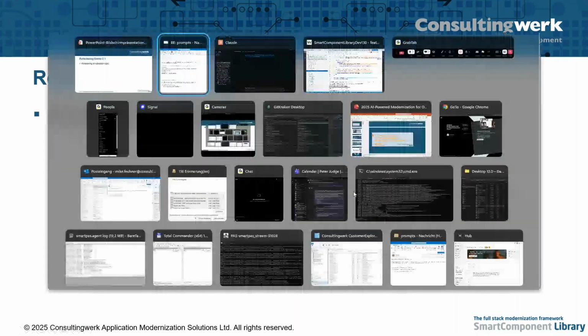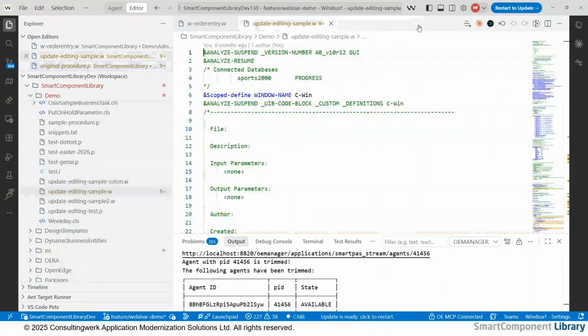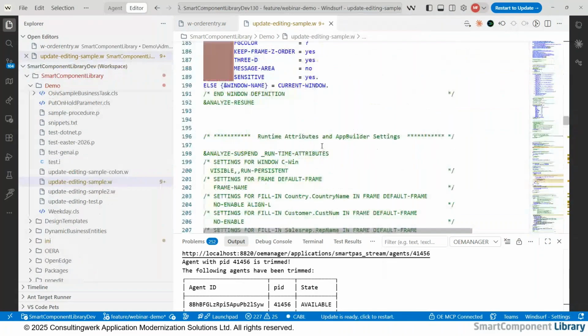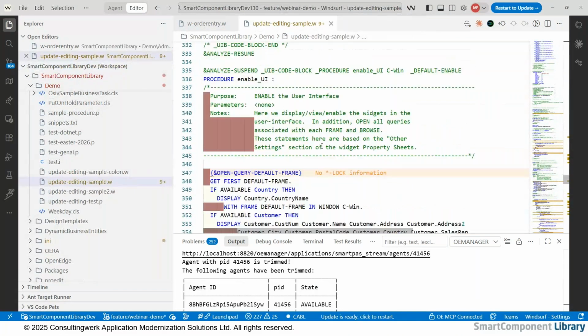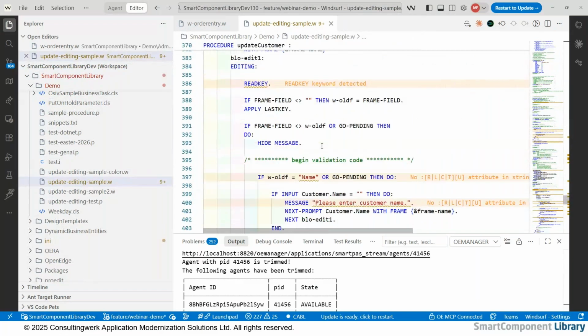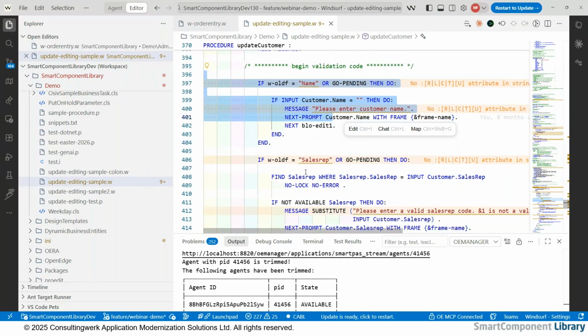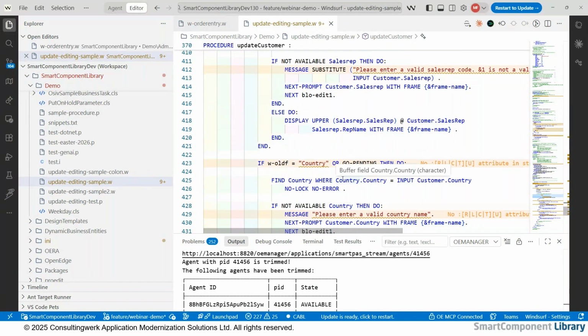So let's start with that, and I'm going to use Windsurf for that now. Here's the original procedure and the actual validation code that I care about. We verify that the name is not empty, that the sales rep is valid, and that the country is valid.